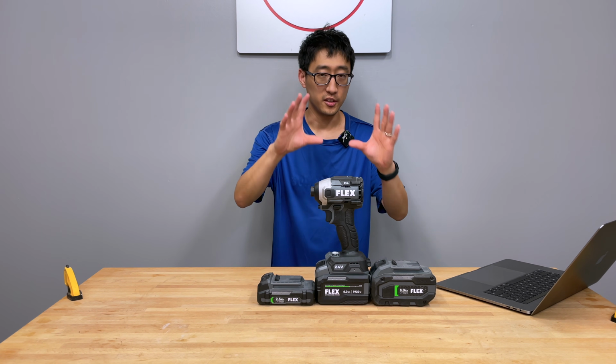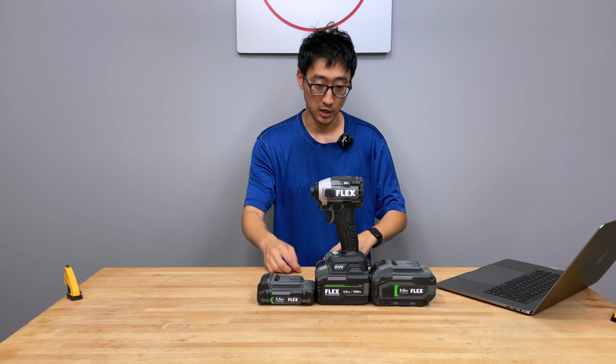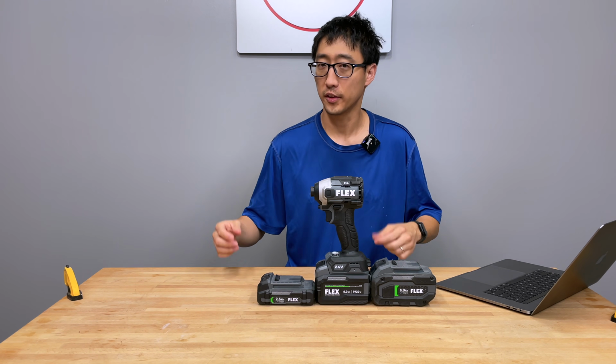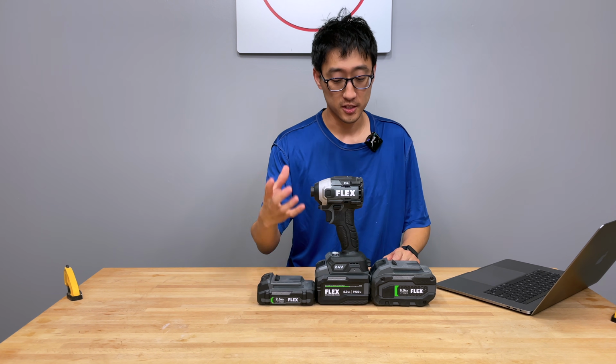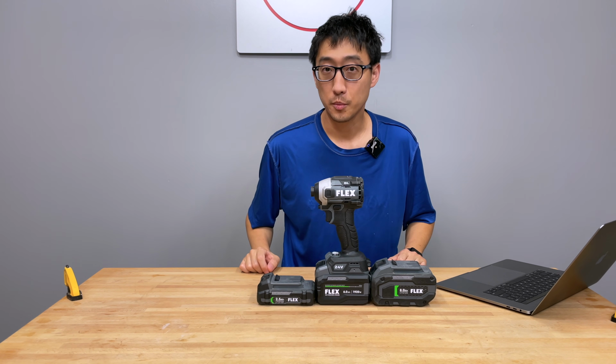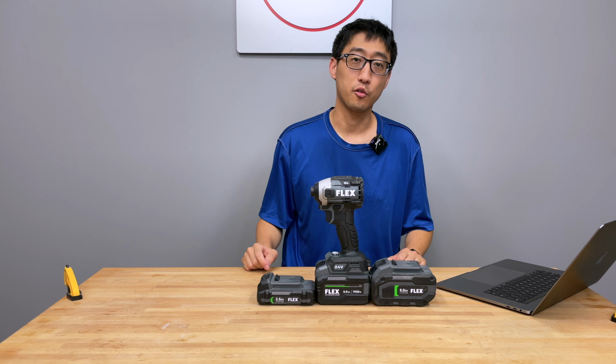So this combination is fairly new to market. Stacked lithium is fairly new. There's a few other companies that make them, such as Waterdrop and whatnot. But like I said, there are some performance improvements with this. So without too much further ado, let's go look at the marketing hype before we take a better look at it.